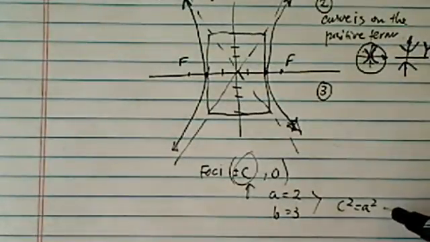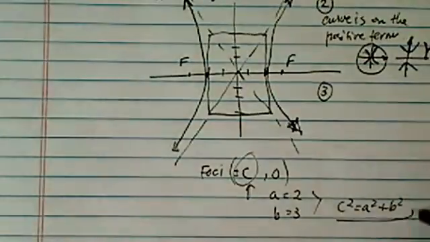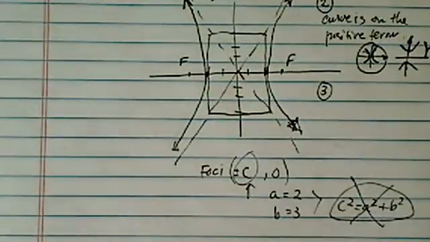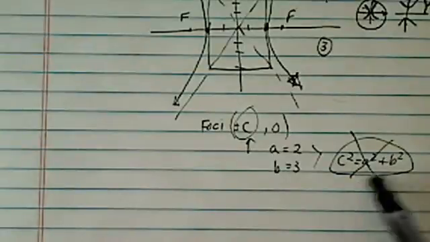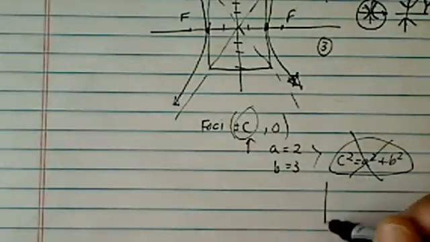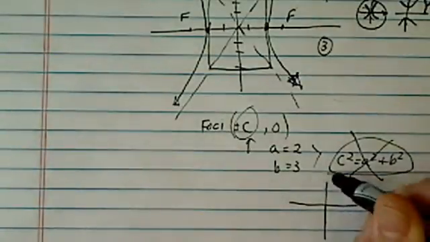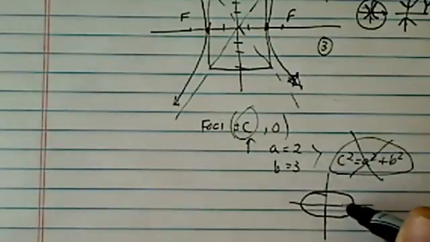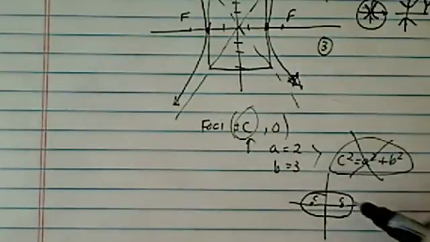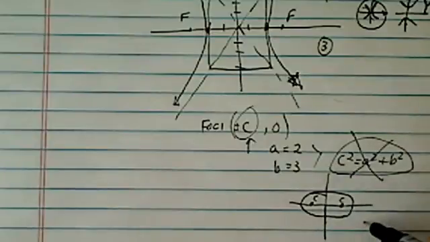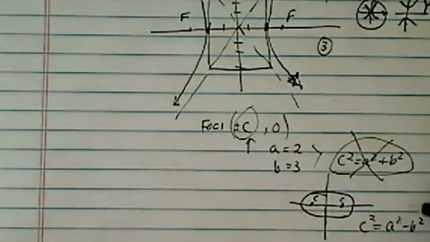A lot of students say, well, it looks like Pythagorean theorem. It's a bad idea to go where you think it looks like Pythagorean theorem, and here's the reason why. We have a similar situation in ellipses, where the c is inside. In this case here, c squared equals a squared minus b squared, then you kind of get stuck.